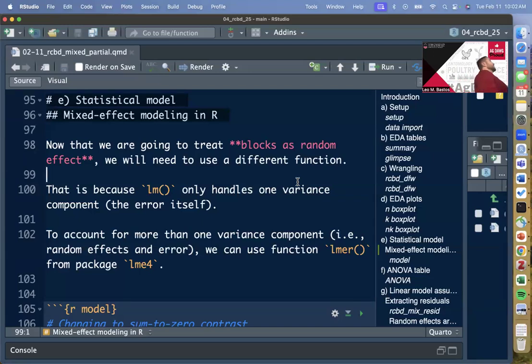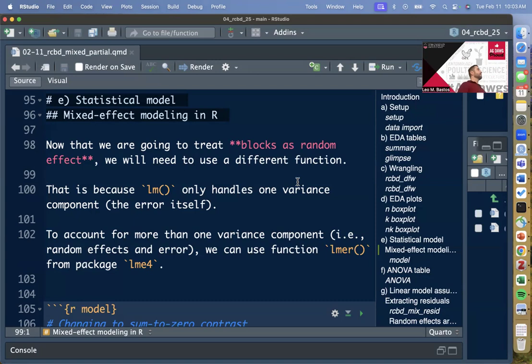Okay, so again, the function LM in R only incorporates one source of variation, which is the one associated with the model residual, which every model has. So if you're running a fixed effect model, as we've been running until now, LM is your function. That's what you need.